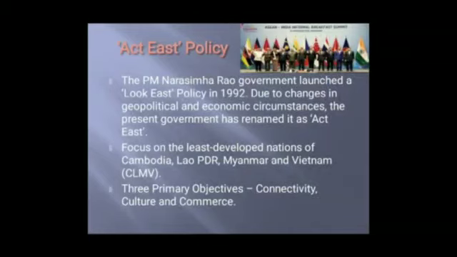Moreover, the Prime Minister also attends the annual ASEAN summits and engages in high-level exchanges with the member nations. India also recently got involved in the Bay of Bengal Initiative for Multi-Sectoral Technical and Economic Cooperation, which is BIMSTEC. It is representative of its commitment to this policy. Now, how to obtain its objective? Through connectivity, through culture and commerce.